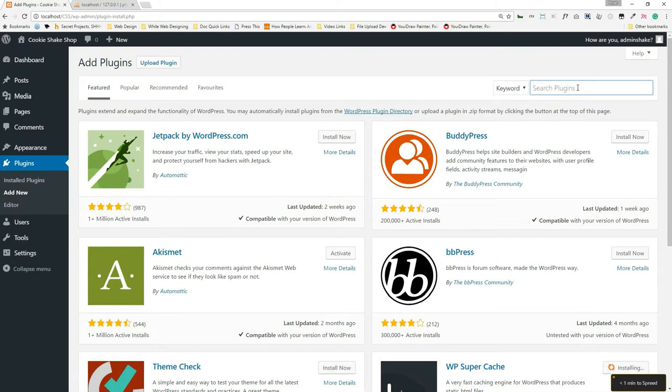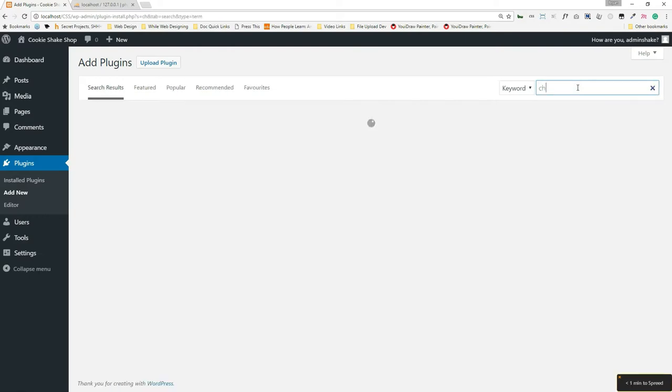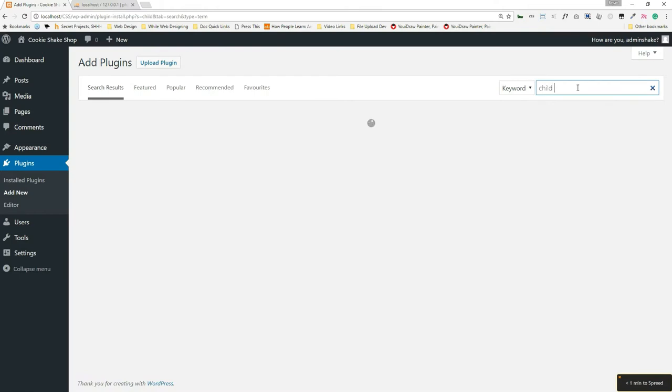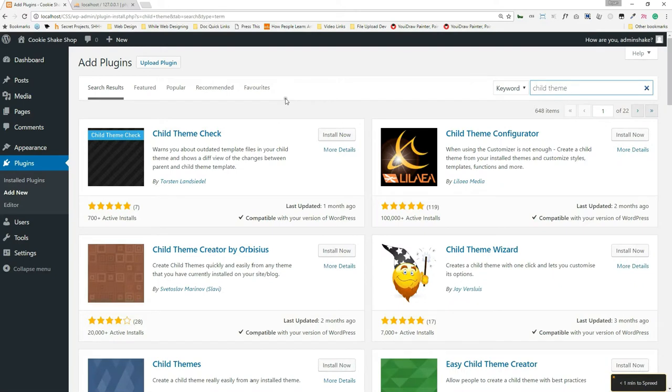Let me get some child themes. SC child theme. And this is the child theme that I want, the child theme configurator. Perfect.